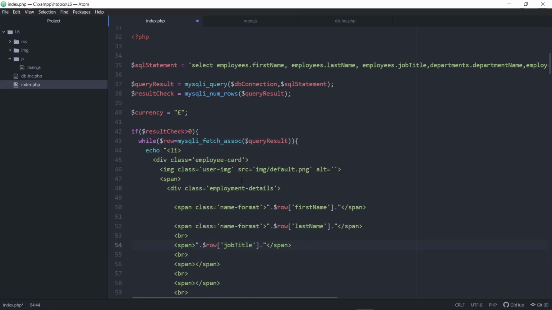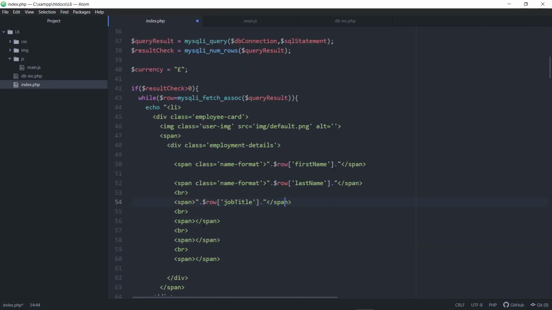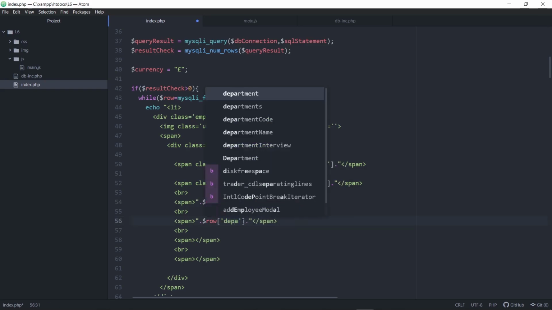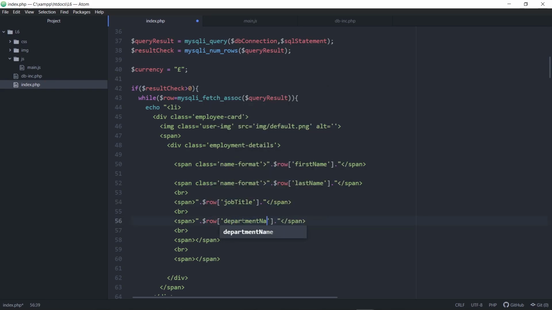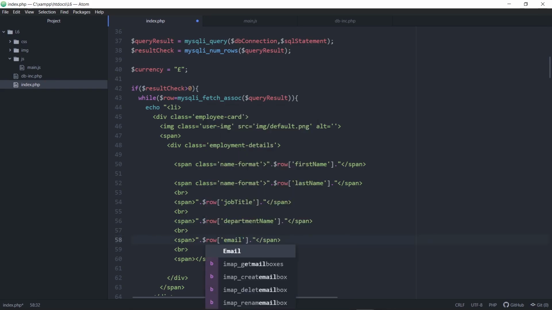When you actually see all of this on the screen, it's going to make a lot more sense. And then inside of our email, we'll do exactly the same. So I'll just grab all of this over here, paste this over here, and I'll rename this to department name first of all, before we do our email. So department name, and then we'll do email. For this one over here, I'll simply just rename this to email.